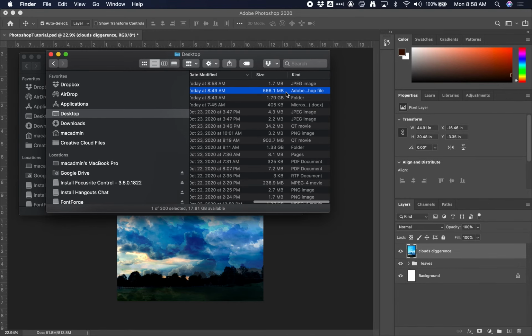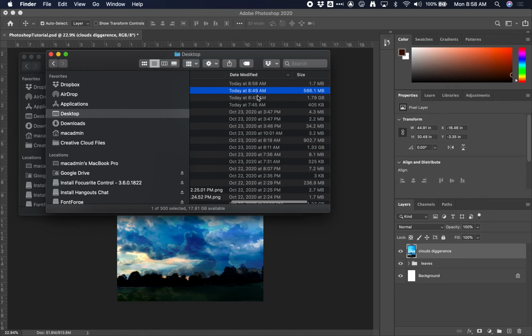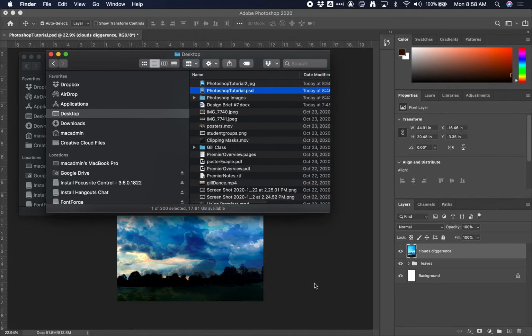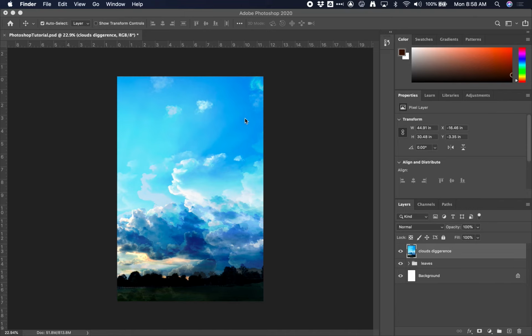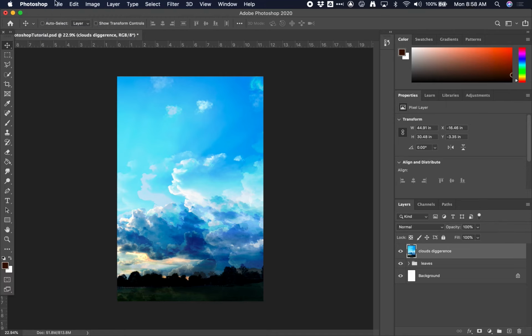And you can see that's almost a gigabyte of space for just this one file. So this is really going to require you to have a good computer with a little bit of storage. So if you're working on the cloud, this is going to feel really slow. My suggestion would be to go to the lab at that point. I'm going to save this one more time. So I'm going to go back to Photoshop and go File, Save. It'll tell you it's saving here, and it's going to keep all the layers and those kinds of things as well.